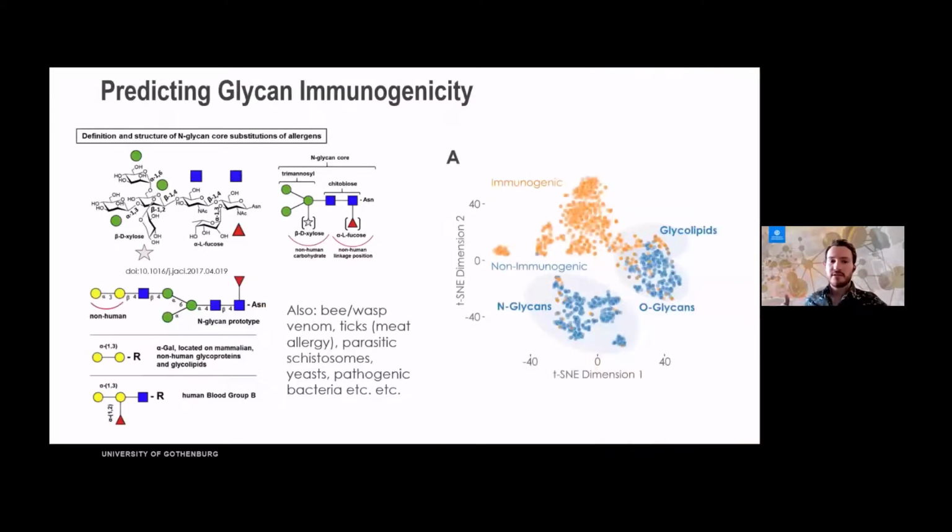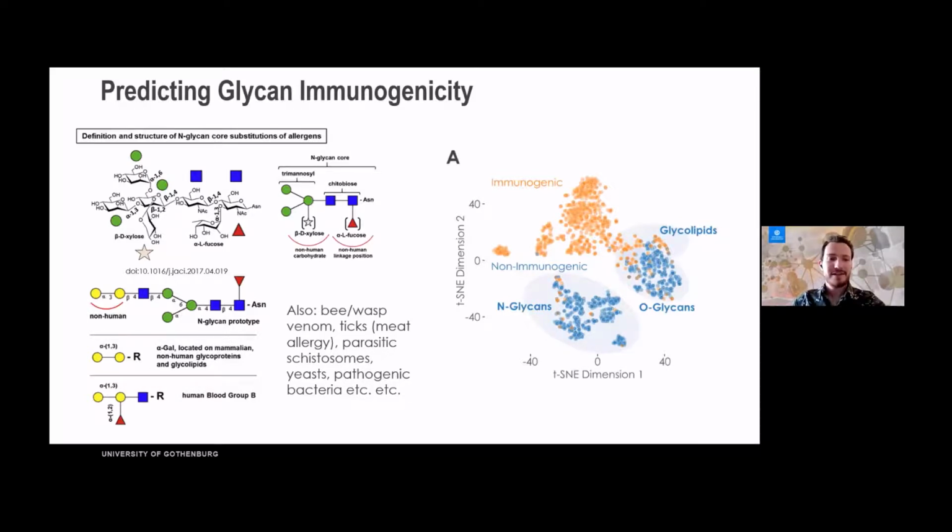One application that you can do with that is predicting glycan immunogenicity to humans. In this case, glycans are an immunogen to a certain extent, both IgM predominantly, but also there are more and more IgG cases popping up, so IgG molecules that are specific for certain glycan epitopes. A lot of allergens are glycan-based, and if you want to be really technical, even blood groups are immunogenic because there will always be a certain fraction of the population that has antibodies.